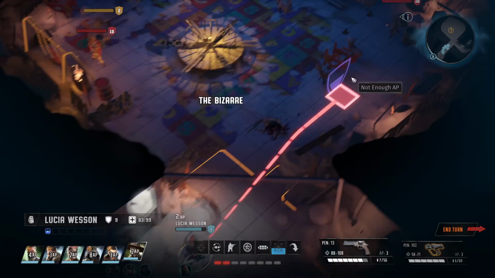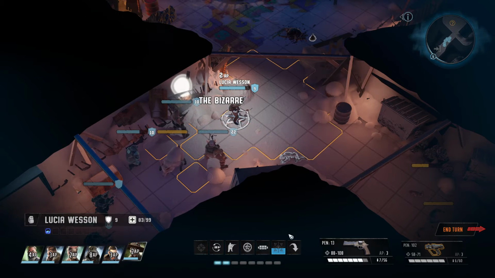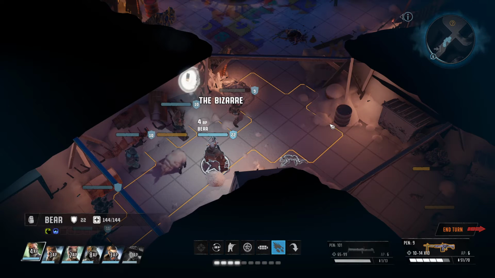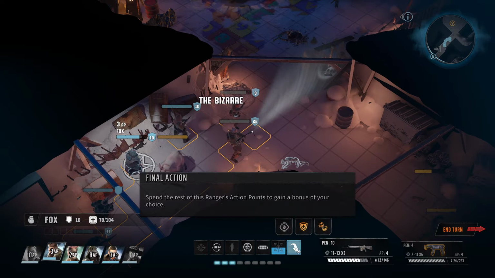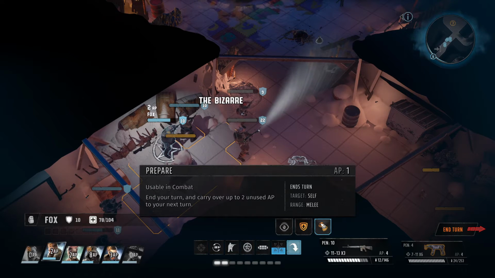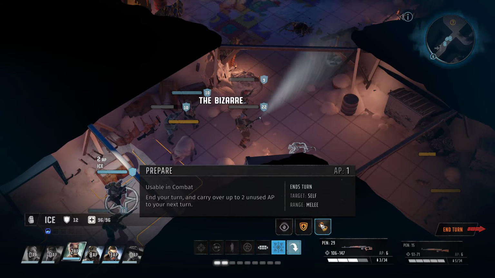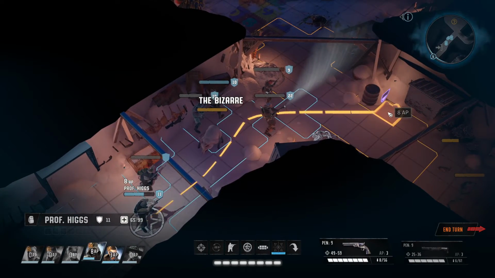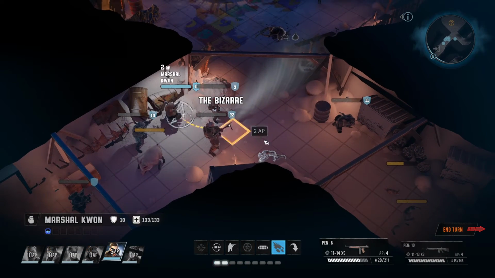Well, if I move here, I might get flanked. If I move here, I will also get flanked. So that's not great. How about we prepare to get +2 action points on the next turn? Same with Bear, he can move slightly closer. We can only save up to 2 APs for the next turn. And our sniper, yeah, stay back here. Prepare. That leaves us with Higgs. Let's move him up all the way here. Okay. And I think that will do, basically.